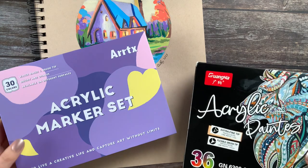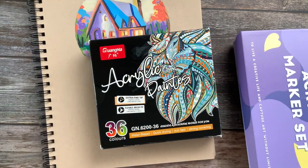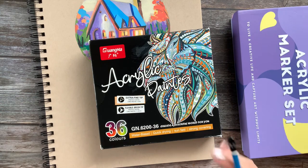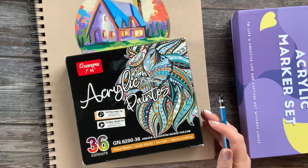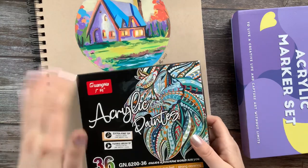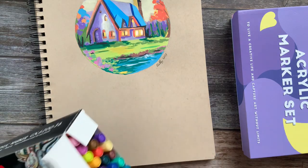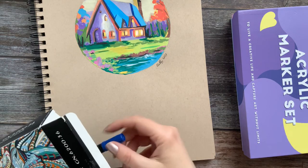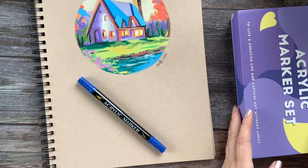And the other set that I have been using is this one, Guangna, no idea how to pronounce it, but if you see a packaging with this lion on it, then that is the right one. They actually have also different names, and yeah, they are actually similar. They do not look the same, but they do perform the same.